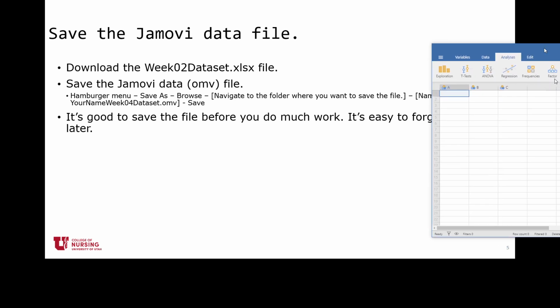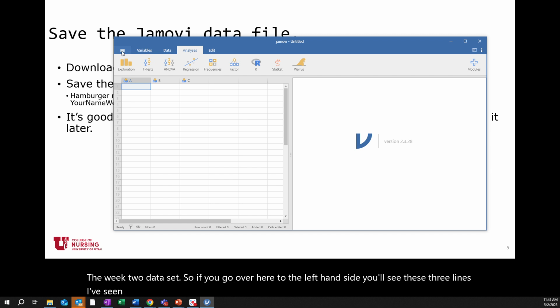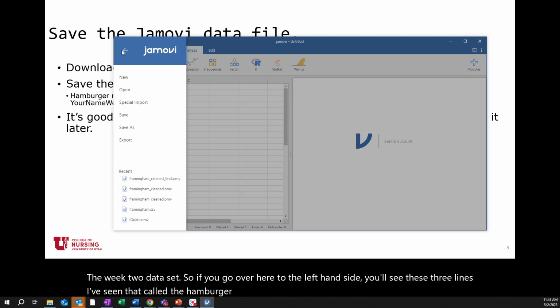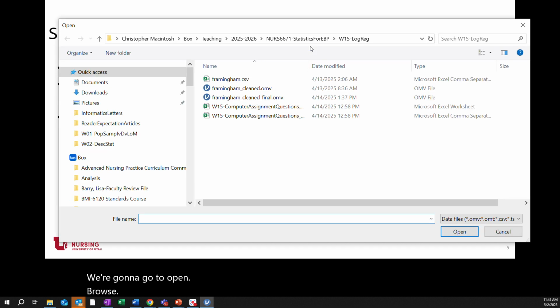Okay, so we're going to open up the week 2 data set. So if you go over here to the left-hand side, you see these 3 lines. I've seen that called the hamburger menu. We're going to go to Open, Browse, and I think I just had to use the week 2 data set.